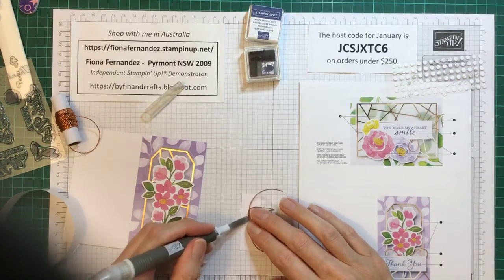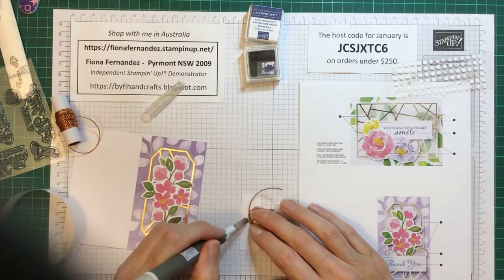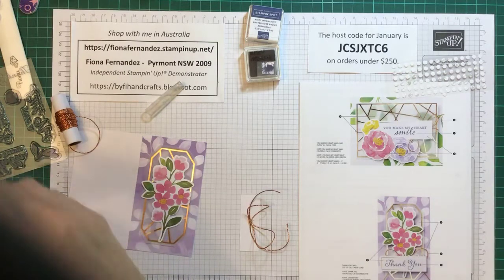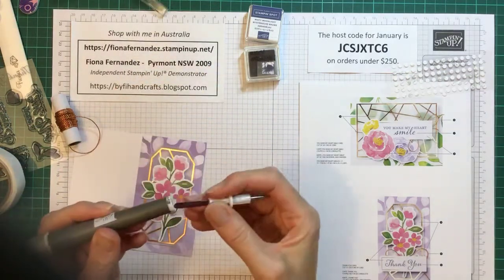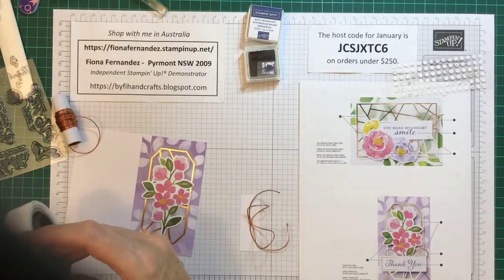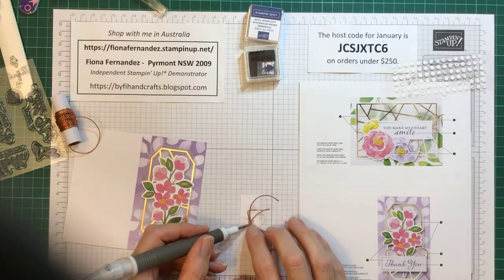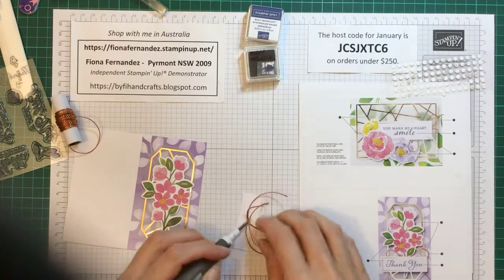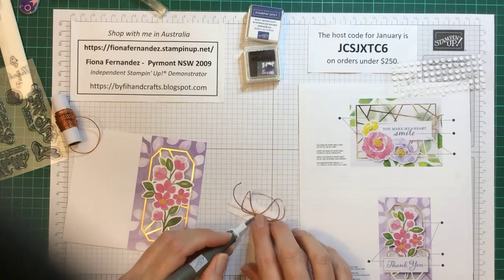I normally use the pointy end for this, but I haven't got it out. Just do that like that. And I'm going to use another one or two. I'll take the pointy end again. And do that. So that I've got a few on there to really hold it. I'm going to get that down. Oh, it's sticking to my fingers. It's sticking to me.